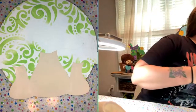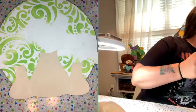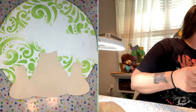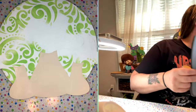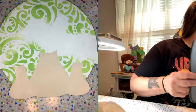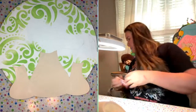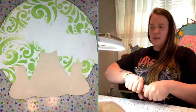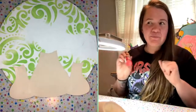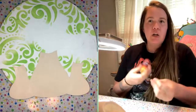I don't want this red. I want a different red. I probably can make the red that I'm looking for, but this is not it. No, that's an orange. That's a bright red. I kind of want a tomato red. Okay, yeah, I can make it. It's going to be fine. I've got a mid-tone red. We're going to make it a dark red. I want it to be a little dustier.